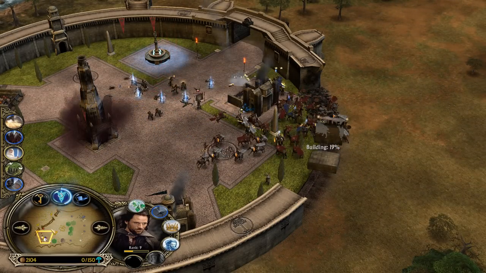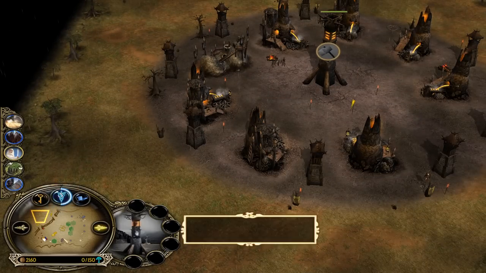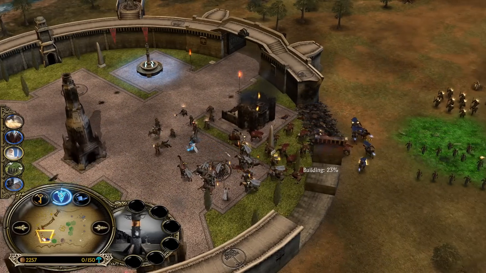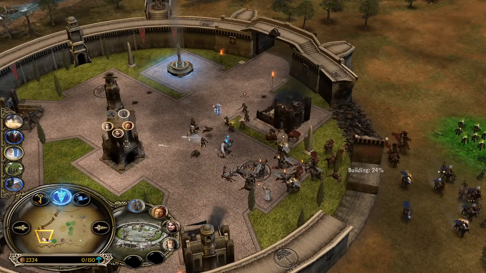Did he just lose Saruman here, by the way? I didn't pay attention. No, Saruman is somewhere. Saruman is coming. They are kind of trying to surround this army of Rohan. And he's kind of overcommitting now for the Citadel.